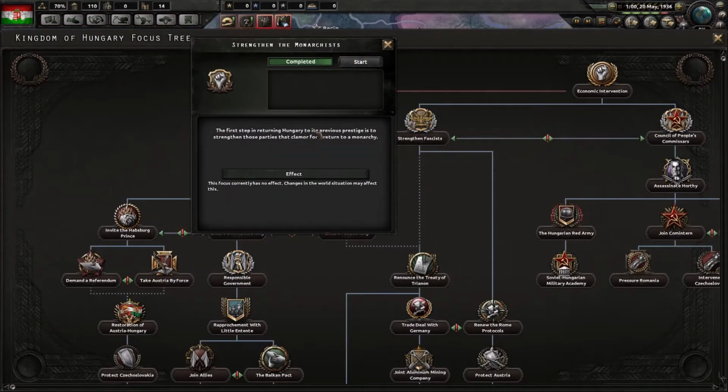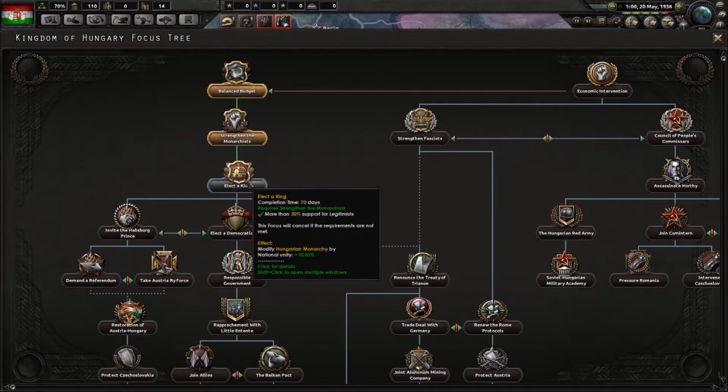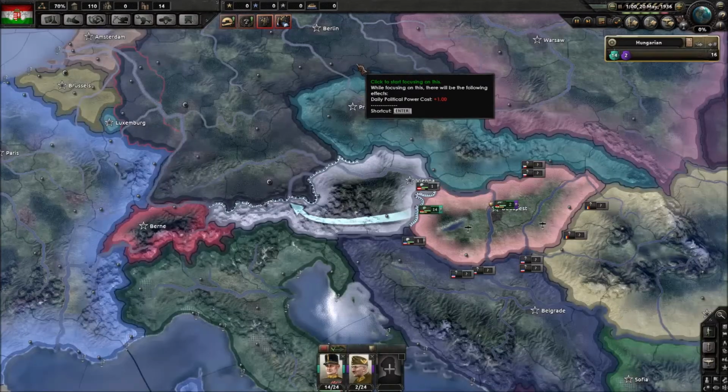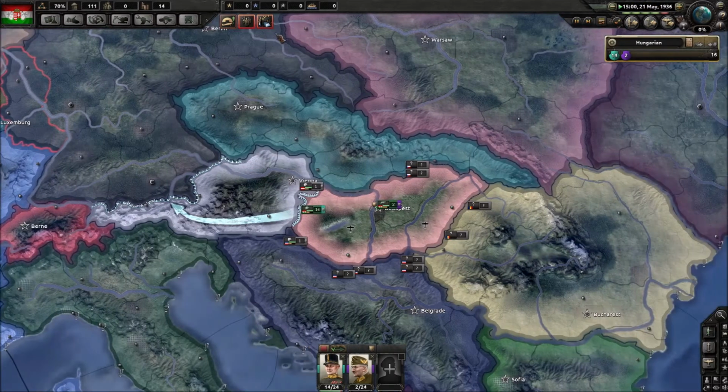Strengthen the monarchist. The first step in returning Hungary to its previous prestige is to strengthen those parties that clamor for a return to monarchy. So, let us elect a king. Popular support for the nation's return to a monarchy government form is now sufficient that we can begin to think about initiating the process of electing a new king.